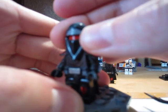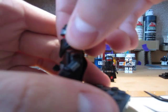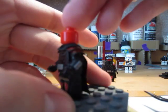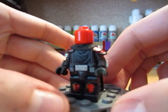Moving on, I'll take off the helmet. It wants to come off. Oh boy. There we go. Off the helmet. And then it is skull face underneath. No, I'm joking.